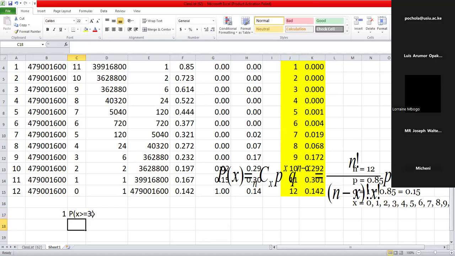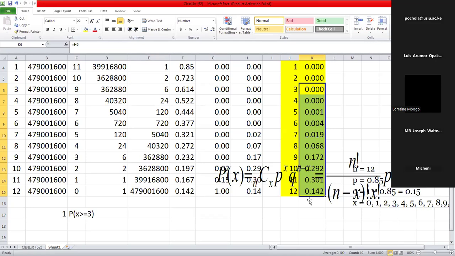Greater than or equal to 3 means you add all those probabilities. So the probability that X equals 3, plus the probability that X equals 4, plus the probability that X equals 5, plus the probability X equals 6, X equals 7, plus the probability X equals 8, plus etc. You add all of them, from 3 and above. You will get the probability you want, I can tell you. So meaning that I only need to add all of these, then I'll get the probability that a doctor will get at least 3 successful surgical procedures.